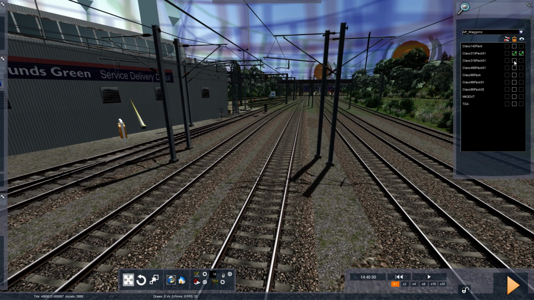I'm using class 315s at the moment as stand-ins for the class 317, which as of the time of recording this video hasn't been released yet, although I wouldn't be surprised if it's released later today. In fact, let me quickly check the Armstrong Powerhouse Facebook page.